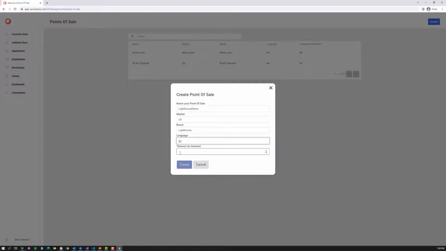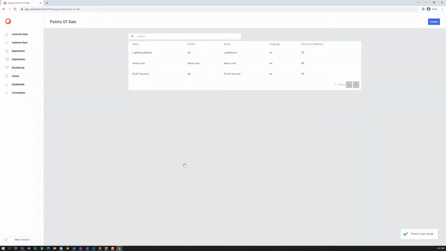And then timeout is something that, if you're a traditional .NET developer, timeouts have always been 20 minutes, or that's the default .NET environment. However, you have the ability to specify. So when does an interaction or a session of a user expire? Do you want it to be 20 minutes? Do you want it to be 40 minutes? Do you want it only to be 5 minutes? So this is where you specify that. I'm just going to specify 20 minutes because that's what I'm most used to as a .NET developer. So now we have our point of sale. Now that we have this, we can start jumping into SXA and using this point of sale to create a view event and drop our JavaScript library in there.